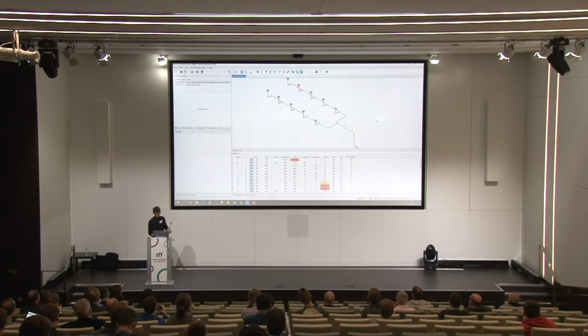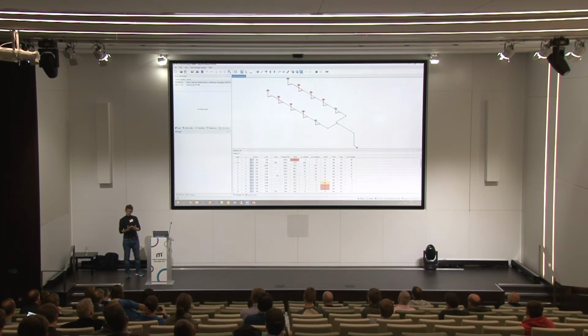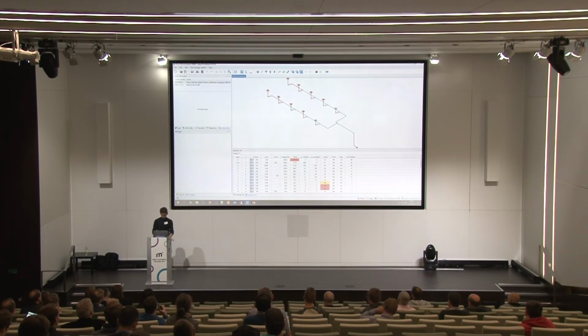Thus, for each pipe, we get one line in this hydraulic list. And for example, here the algorithms failed and did not find a suitable set of diameters. Thus, here we see the red ones, these are errors. Here we see we don't reach a suitable flow rate, or here we have too low flow velocities. So in cases like this, I, as the end user, now must guess better diameters. And I have to do this either based on my experience, my hydraulic knowledge, my gut feeling, whatever. I have to choose it now. So it will be my fault.